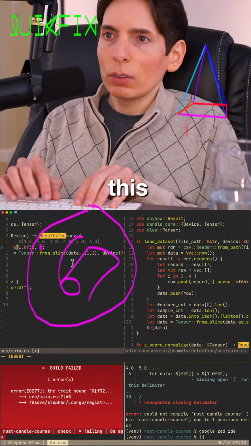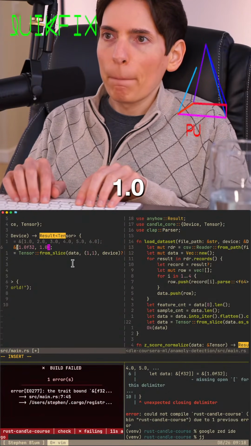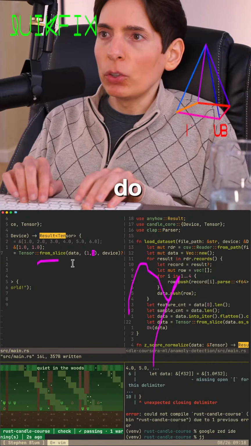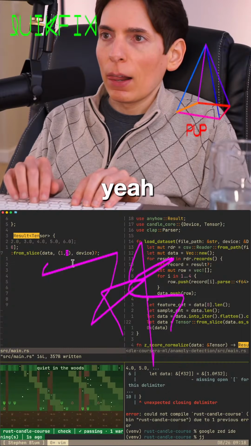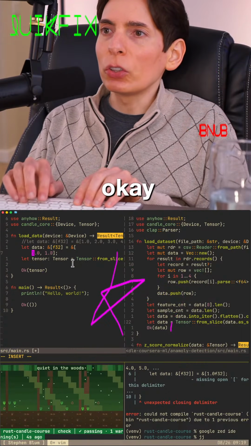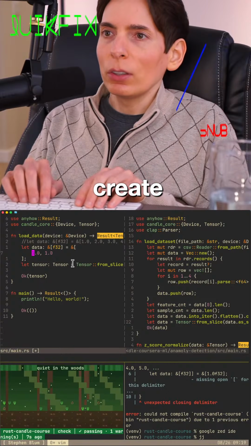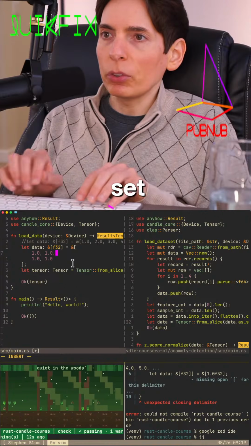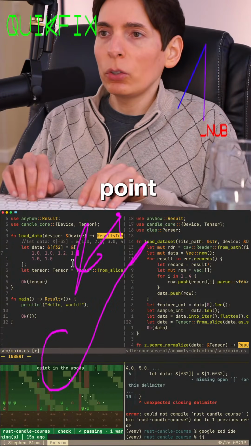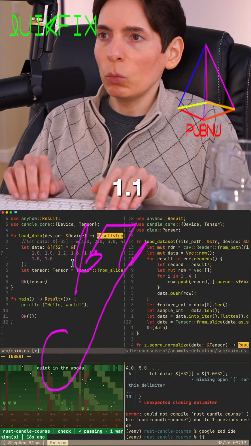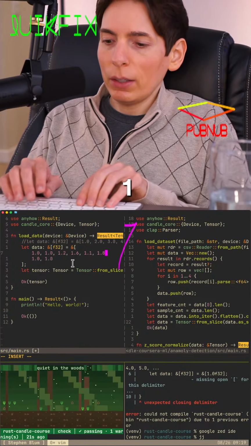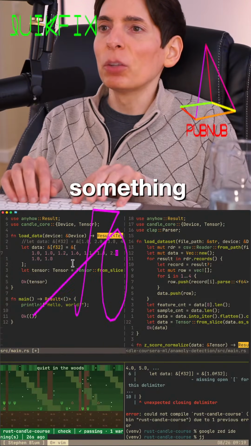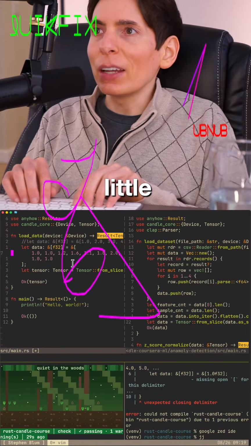So if I do this, let's do a 1.0. I think we could just do this, right? 1.1, save it. And we could do a 1x2. Yeah, there we go. Perfect. Okay, good. So now I can create a good sample set here. Let's do 1.1, 1.2, 1.5, 1.1, and then we'll do 1.8 and 2.0 in there. Something that fits on the screen nice and easy.